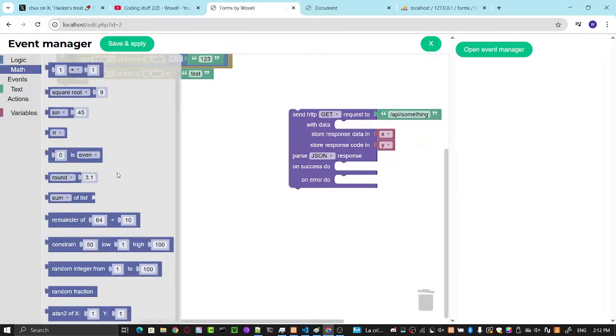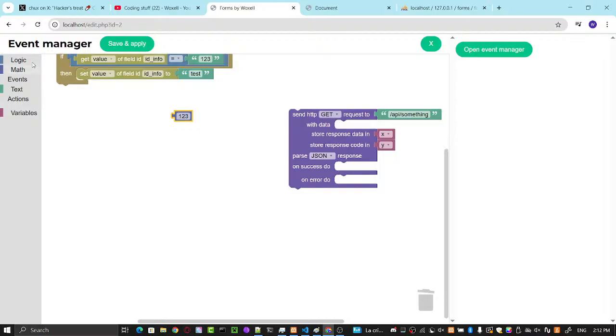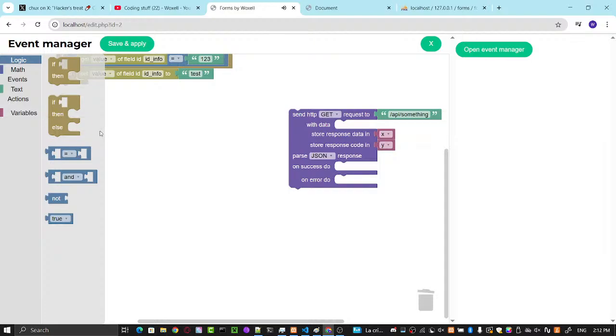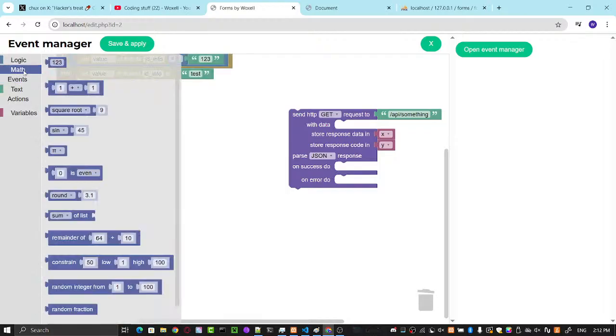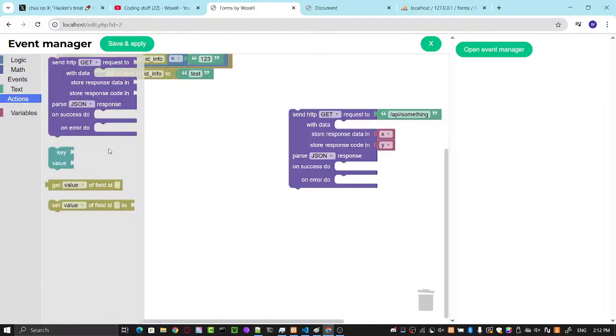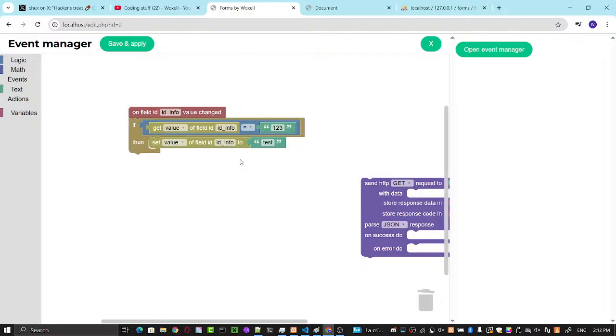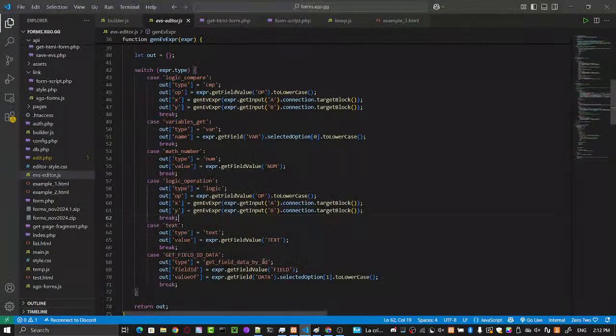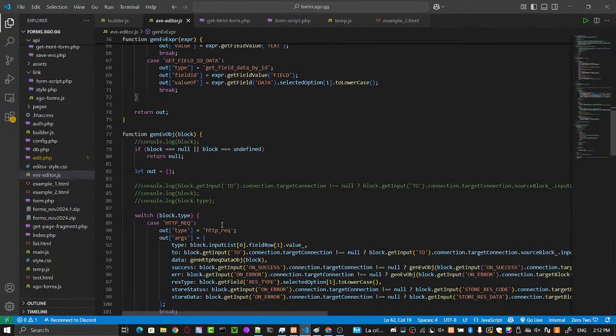The most important ones I included are the logical gates, the event management, and probably the actions. I included this part because this script works.